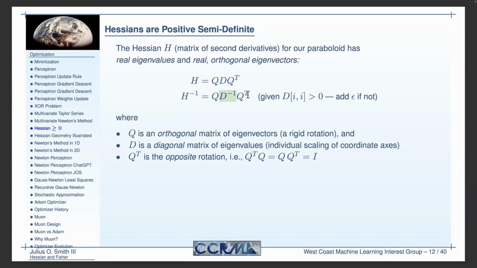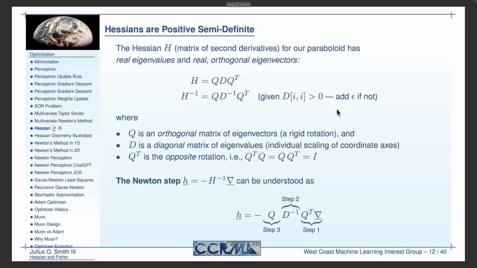And so if it's got a 0 in the diagonal, then you add epsilon. And that's got a name. It's Levenberg-Marquardt, you probably have heard of. And so in practice, we always add a little epsilon to the diagonal so that you can't divide by 0 accidentally. And you can also think of it as going between Newton's step and gradient step. So it sort of reduces back to Newton's method with some arbitrary step size when you don't have an eigenvalue at that particular location. It's basically a dimension that has no information. There's just no data coming in to tell you which way to go. And so you're just picking some arbitrary step size corresponding to the gradient.